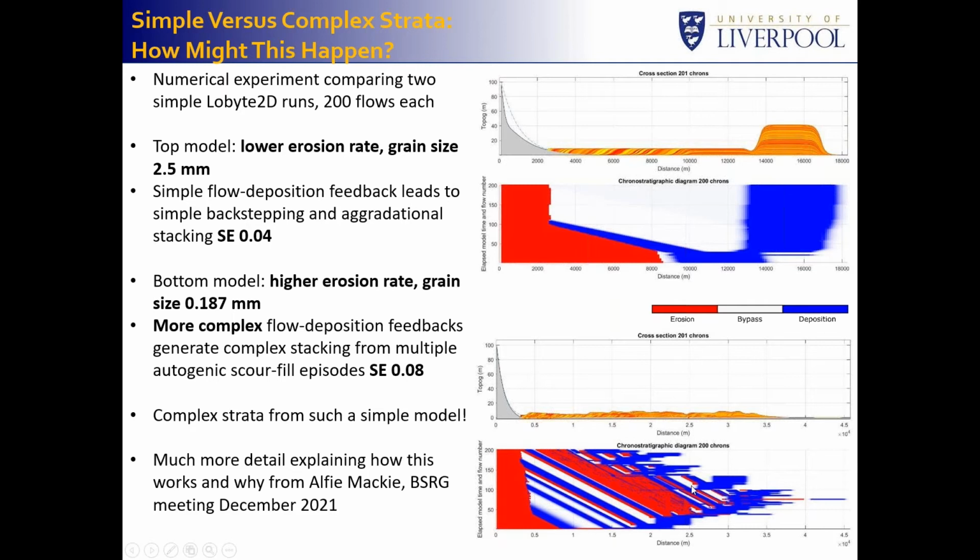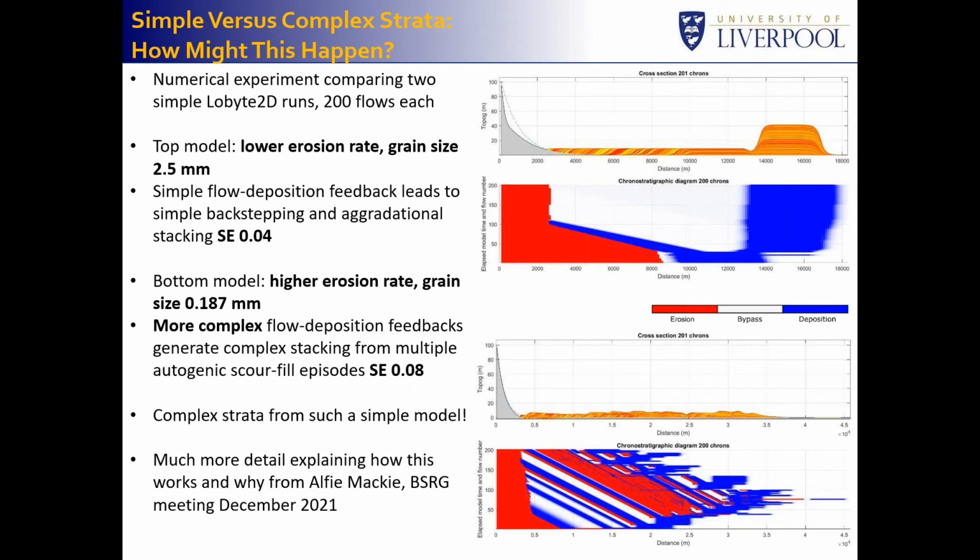Okay, now, compare that with this. This is much more complicated, okay? Simply by changing one or two parameters, we've switched from something that's quite simple to something that's much more interaction between the flow and the topography. It's much more complicated. There's multiple zones of bypass, erosion. There's a lot going on in there. We can characterize that with this SE thing, spatial entropy. Alfie just very excitedly sent me an email earlier saying that he got the code working so we can calculate the values. Basically, the spatial entropy is higher for the more complex version, and that's all you really need to know.